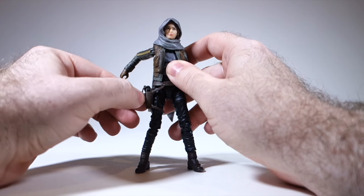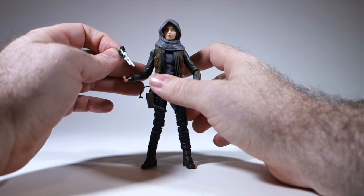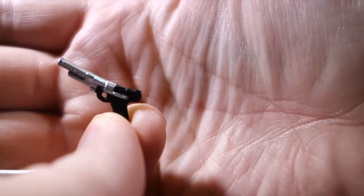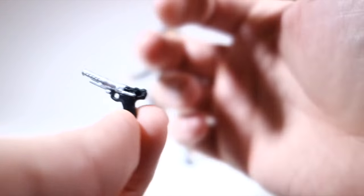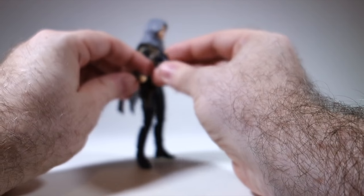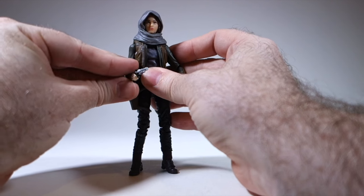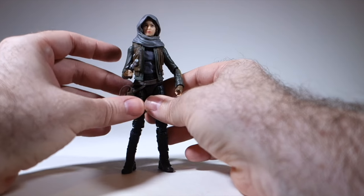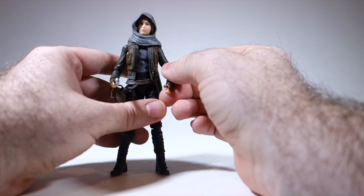In terms of accessories, all she comes with is this blaster, which I'll give you a closer look at here. Just a fairly simple looking blaster there. The holes in the barrel remind me of maybe a Stormtrooper blaster, or even the original Rebel blaster from A New Hope, that kind of thing. But in other ways, not so much.